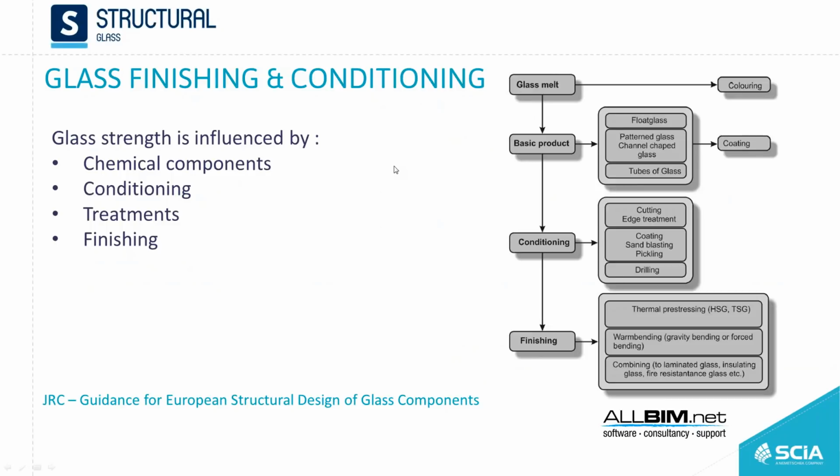Another aspect of the glass is the finishing and conditioning, which influences the capacity very much. So the finishing and conditioning has to be done in the factory. When we are producing glass that needs to be delivered in buildings, they have to have the openings already positioned. So we need a lot of precision when we design glass structures because the tolerances are very weak, and we cannot start to drill afterwards to have openings or holes.